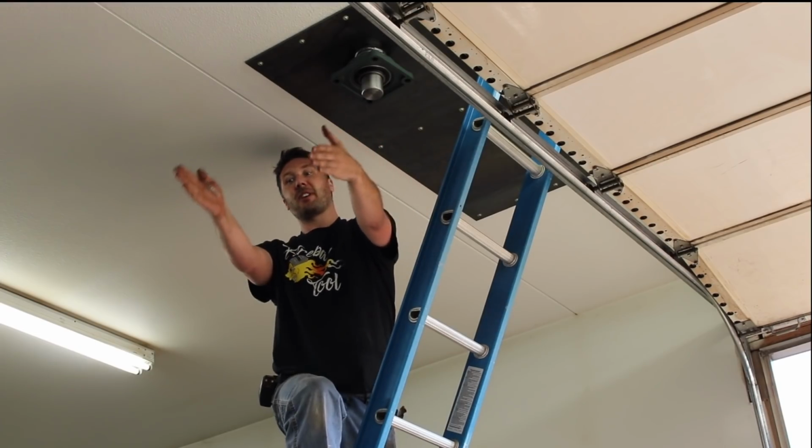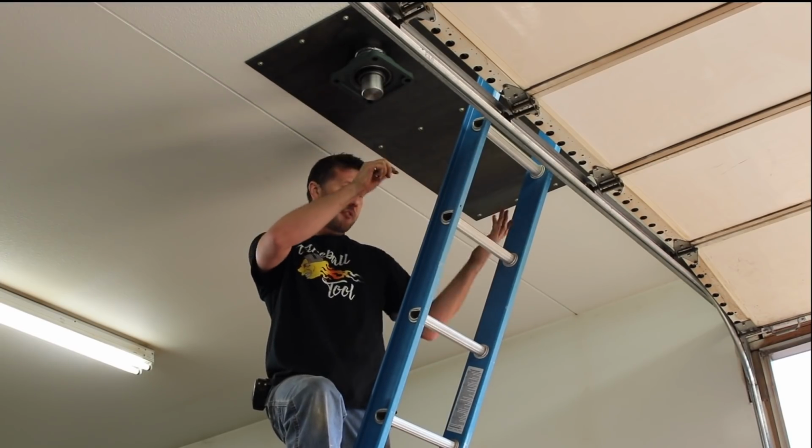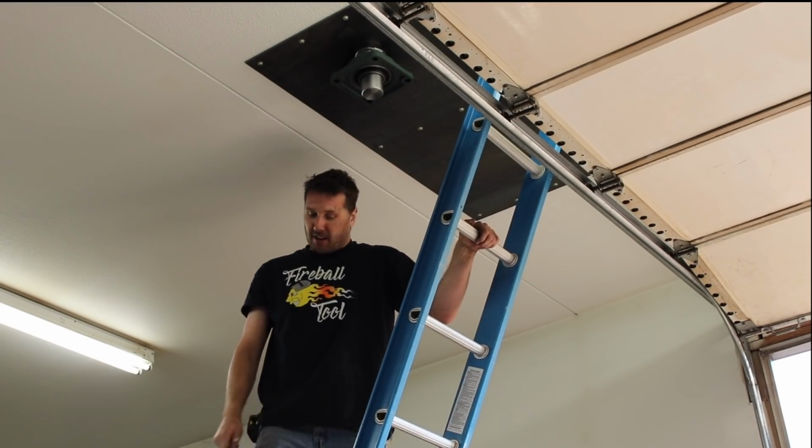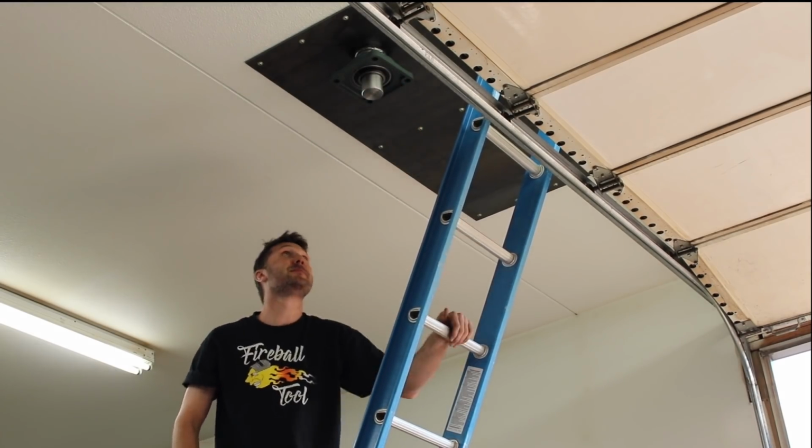We'll put the column up here. We can stand the column up at an angle, whatever we need to do to get it to lock around that shaft. Okay, let's put it in.